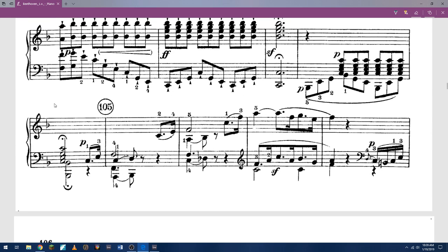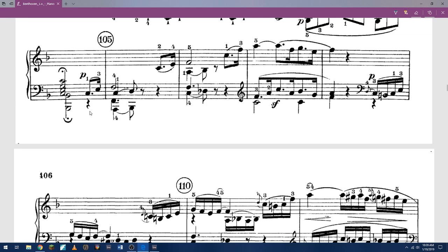Then he throws down an octave. We're back again. Different voicing this time. This B flat's a nice touch. This is a nice little touch. I wish we heard more of this. Actually, this is just the minor, but it has a little bit of bittersweetness to it, that nice bittersweet undertone. So it's a nice touch.